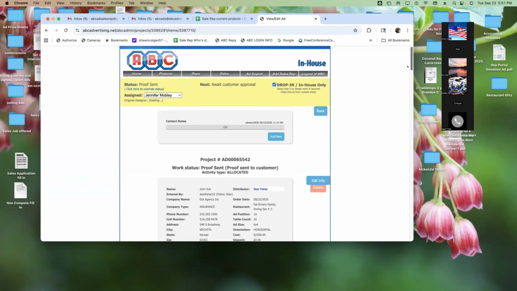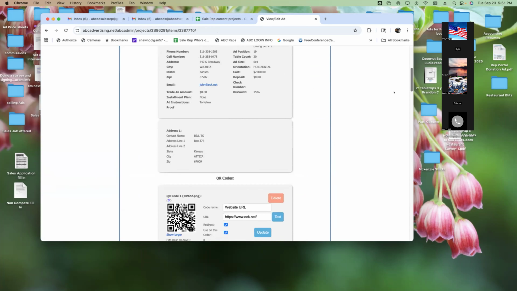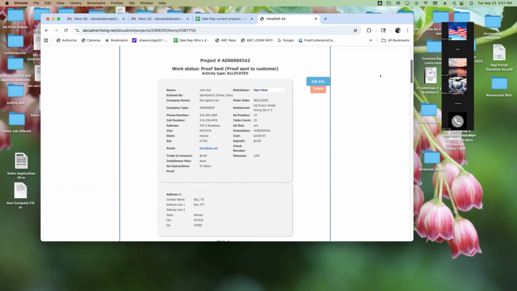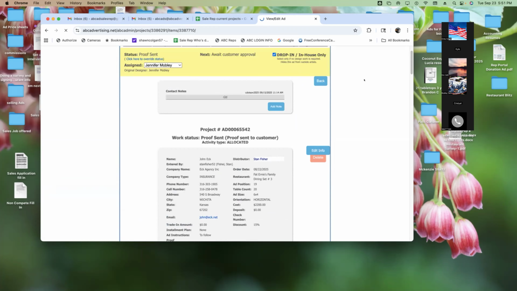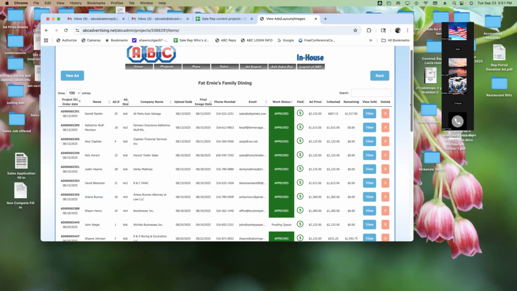Yeah, we get an email when they approve it that it's approved, and so then I just go in and save that email in our folder showing that we got an email that said that it was approved, but we don't have to go into the account and approve it like we used to.